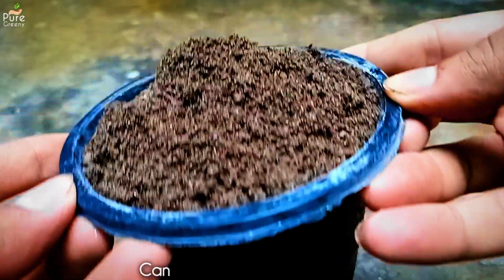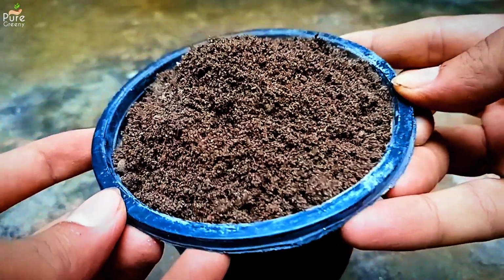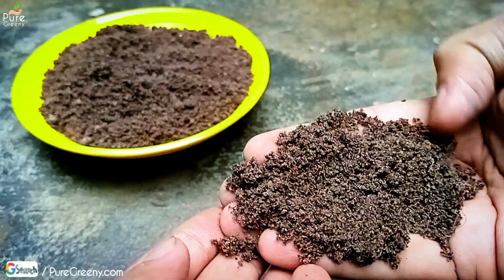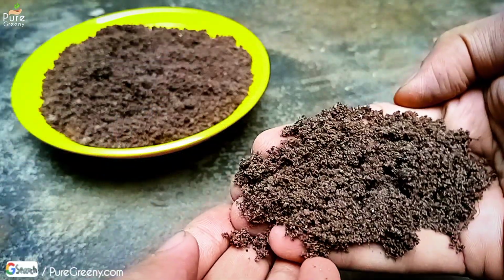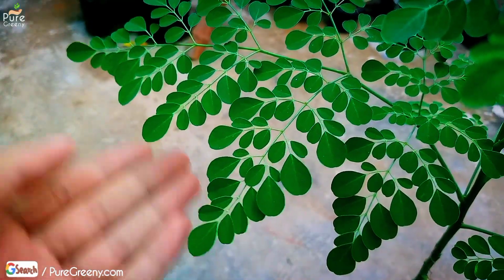Now the question is, can we grow all plants in this potting soil? So the answer is simple. Every plant has different needs. You definitely need to customize your mixture a little bit more. But this mixture is a perfect start. You can grow all the tree-natured plants in this mixture. They will grow very well.